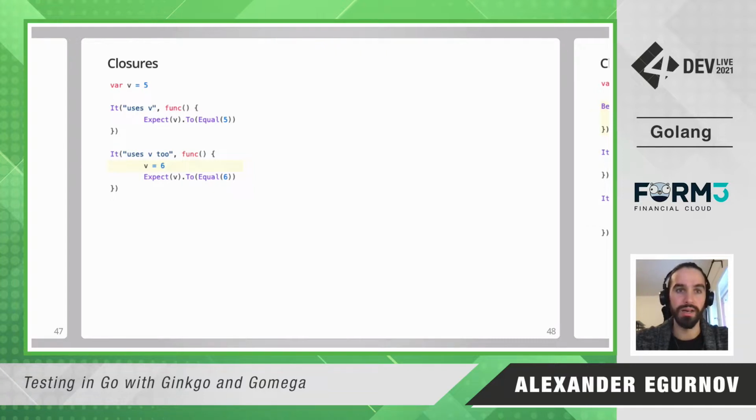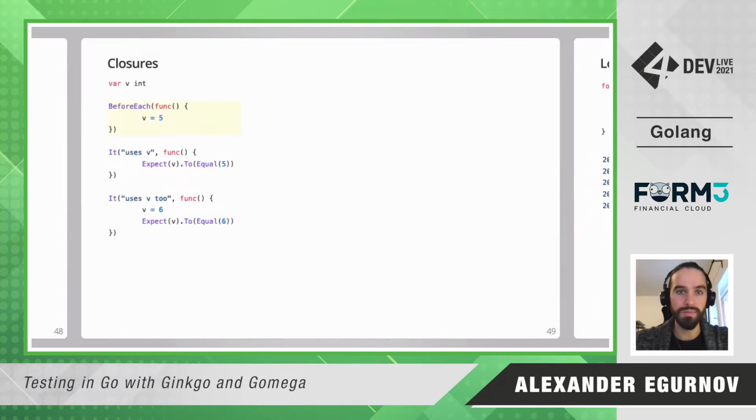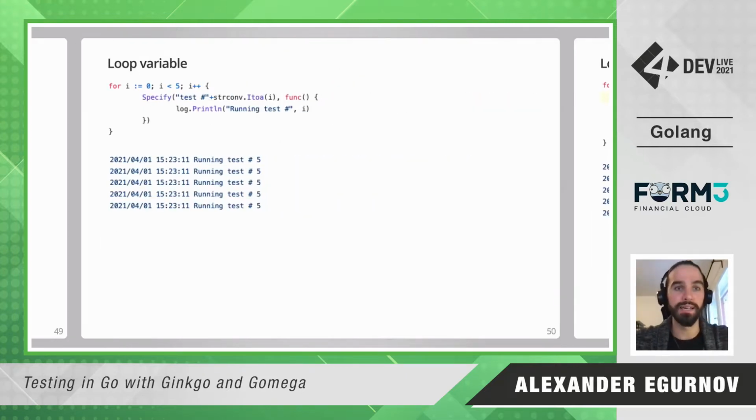So a good advice is to always set your variables, not when you declare them, but in the testing functions, in BeforeEach, in It, wherever you feel they should be, just to make sure that somewhere on the path to this test, this assignment is made. This is actually the solution here: setting this value in BeforeEach. Another typical problem I wanted to highlight is loop variables.